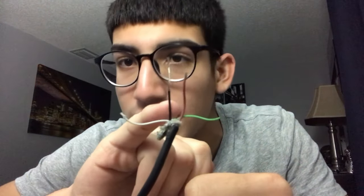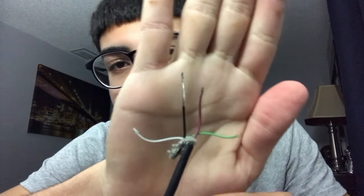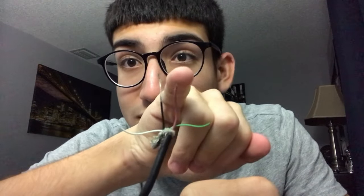But you need the actual threads. You see how this is black? You don't need this. You need that. You need this. You see how this is red? You need this, the top part, not the actual red. Hope you guys could understand me with that.